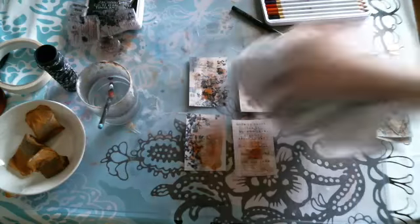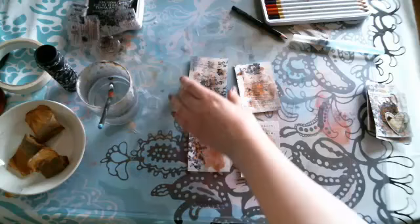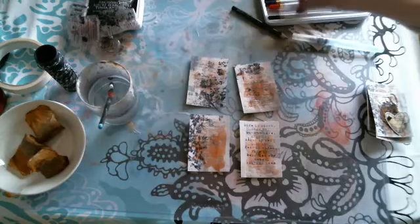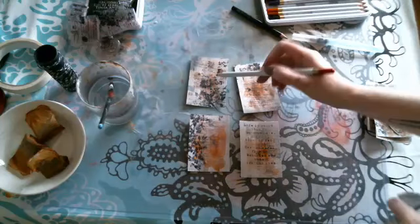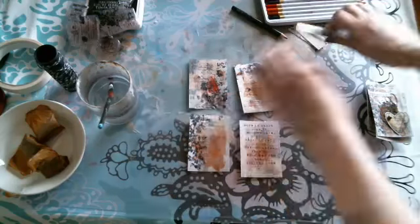So let me just dab the excess off. I'm thinking we're good. Maybe a touch of color there still. Maybe even red. Let's go with the red. Let's see how that looks.